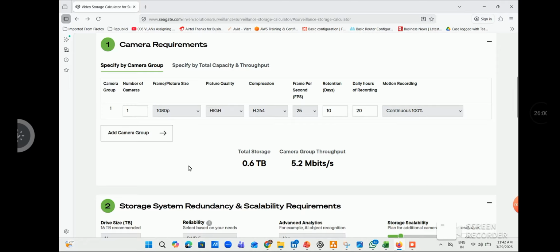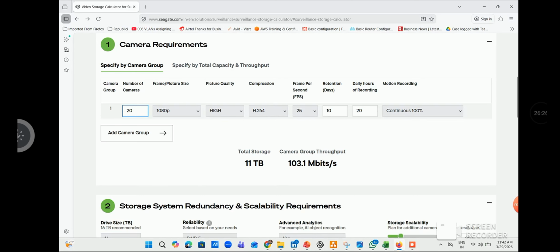If we select one camera, throughput is very low. If we go for 50, throughput is more. Actually, what do you mean by storage throughput or camera throughput? It is just like a road, where how many cars can travel on that road per second.